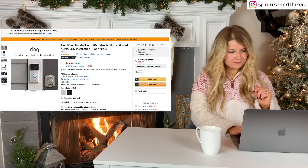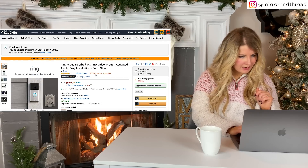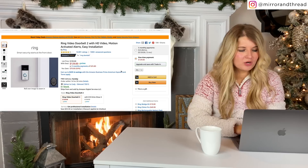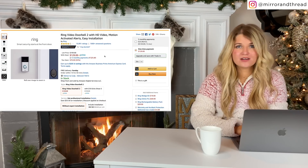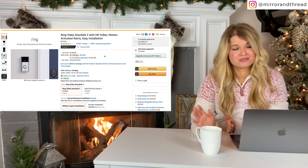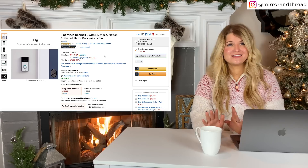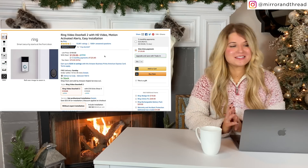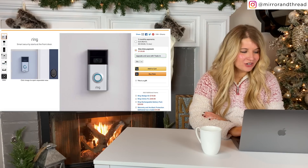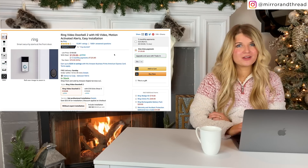Ring doorbell — very, very worth it, and these are on sale as well today. The Ring 2, which just has a nicer camera than Ring 1 with HD video, is down to $129 today — normally $199. We just got one of these fairly recently and it has been such a game changer for receiving packages. Also, when I'm home by myself I feel so much more comfortable because I can see if someone rings the doorbell and if I don't want to answer it, then I don't. We've loved having this. If your man doesn't have one of these, Cody has been real amped about this one — so this might make a great gift for your guy too.